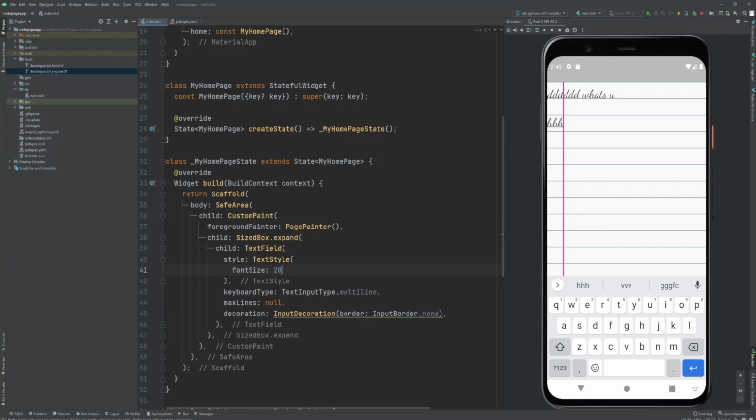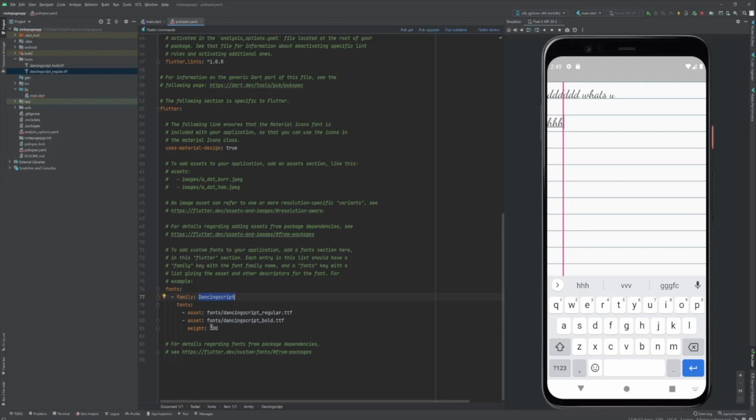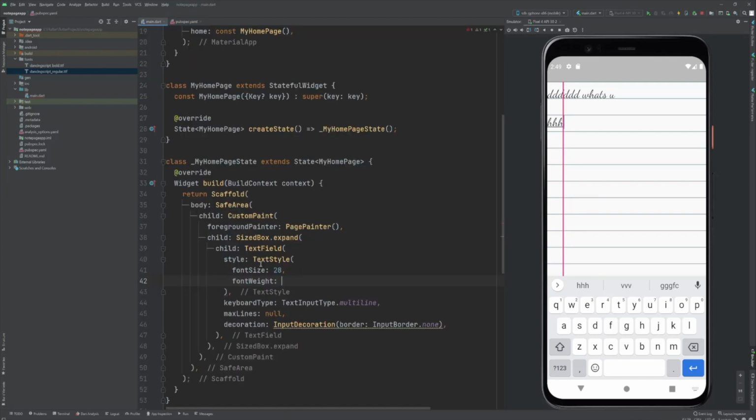Also now, if we increase the font weight to the number that we specified here, so 700, we should use the other font, the bold one. And there we go. Let's keep it this way.